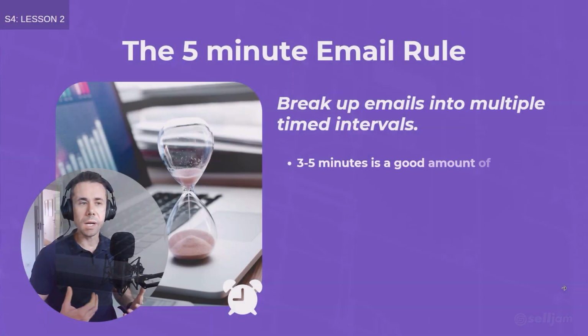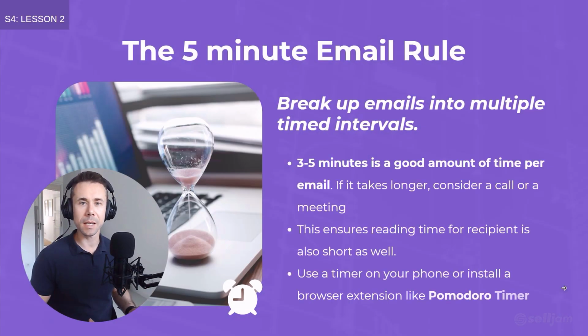Hi, welcome back. This is a lesson on the 5-minute email rule, which is a simple and quick way to ensure that all of your emails are kept to the minimum amount possible. So why 5 minutes? Well, 5 minutes is a great and ideal amount of time to get your message across. It's also respectful of the recipient's time because they would only need to take 5 minutes to read that email.